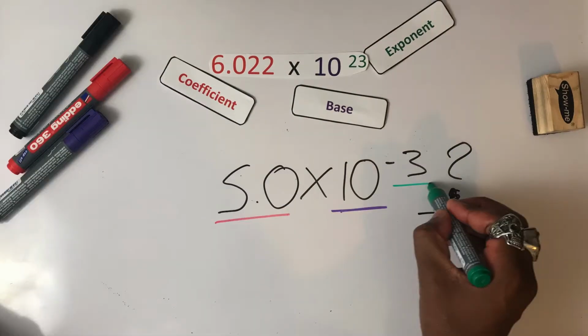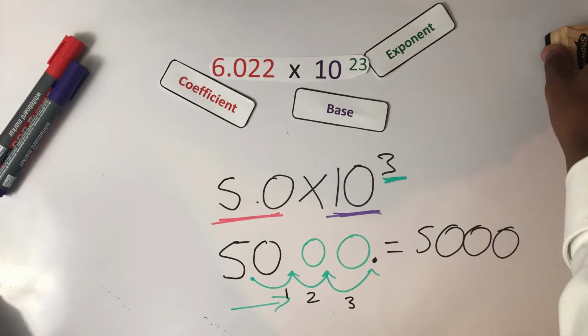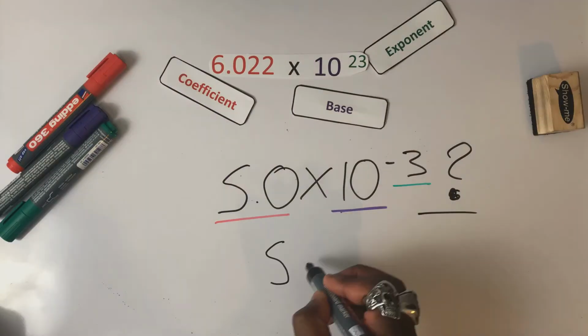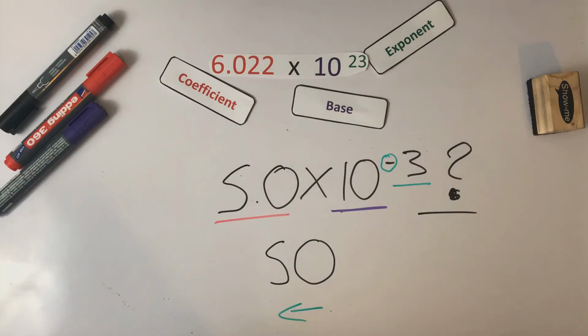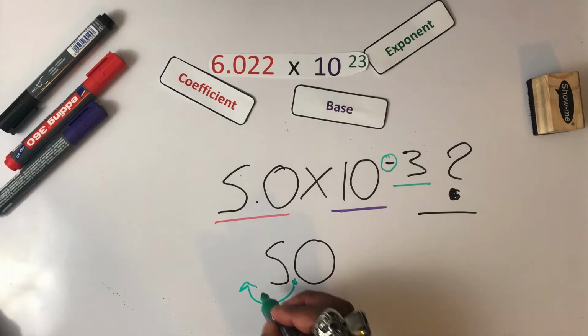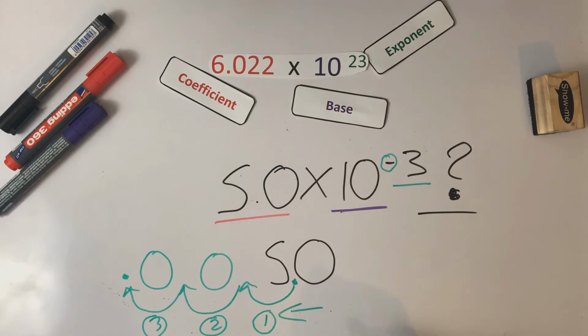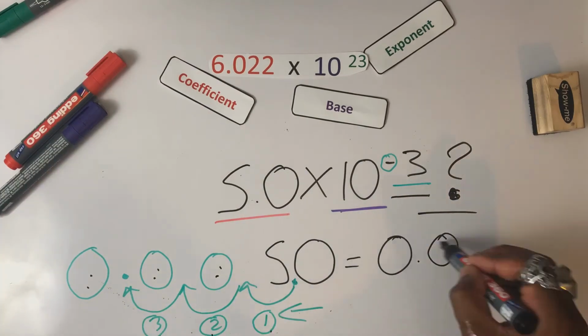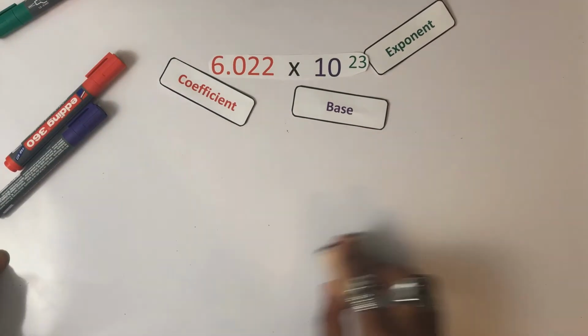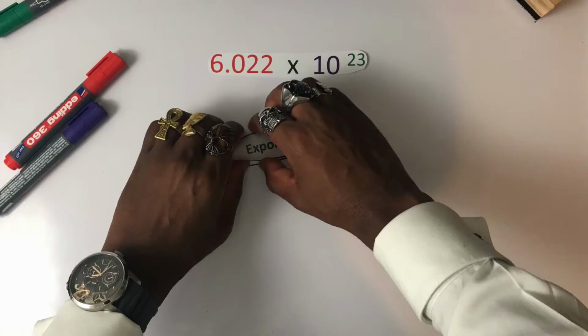But what's going on here though? What is this negative, huh? No worries, man. As I said, it's the decimal doing all the work. In the last example, it moved to the right to give us a bigger number. When you have a negative, it tells you to move it to the left to make it a smaller number. So -3 means 1, 2, 3 spaces to the left. Light work. If you're still baffed, check out the description for some more help.